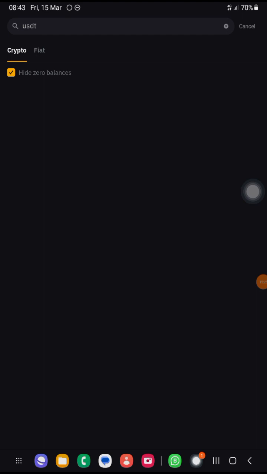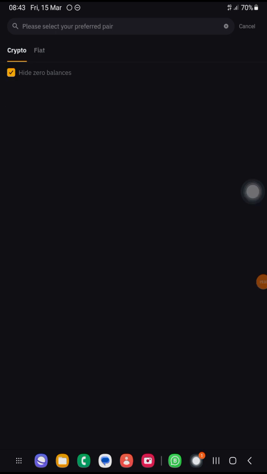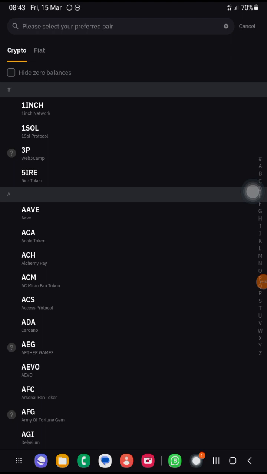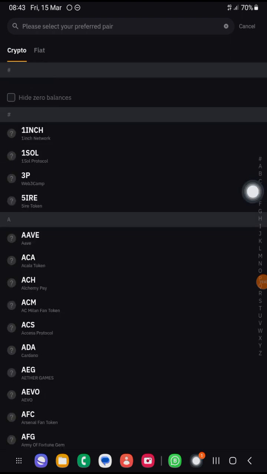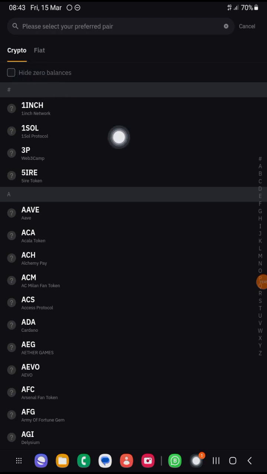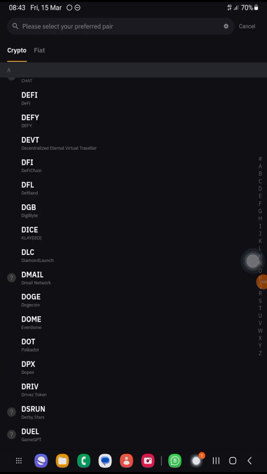So it's the network challenge. Normally it should have popped up earlier than this. It's network challenge, sorry. You can reload the page. Okay, you can see it's popping up. These are fiat, these are crypto assets as well. I think I clicked hide zero balance. That's why it's not popping up. So don't click hide zero balance so you can see them, whichever one you are withdrawing. But I don't actually have assets, so I'm not withdrawing anything.